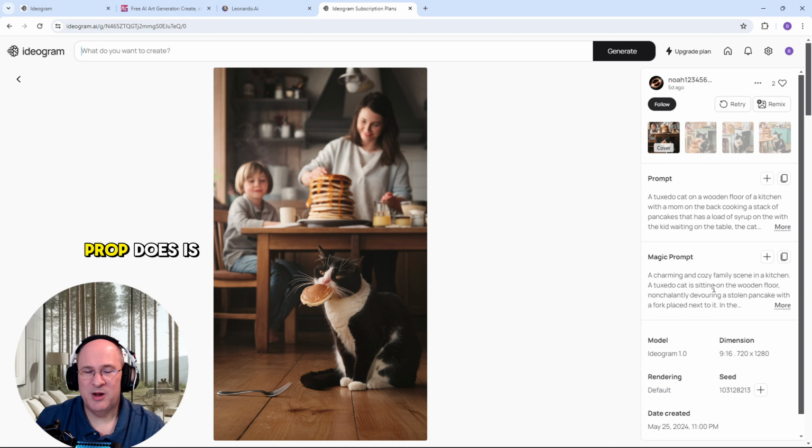What magic prompt does is it takes a look at what you originally wrote in your prompt up top, and then it tries to give you a refined version to help you come up with a better image. And so again, depending on what tier of user you are in the site, you either have access to magic prompt or you don't, or you have access to it at a certain level. As I mentioned earlier, you see the dimension size down here.